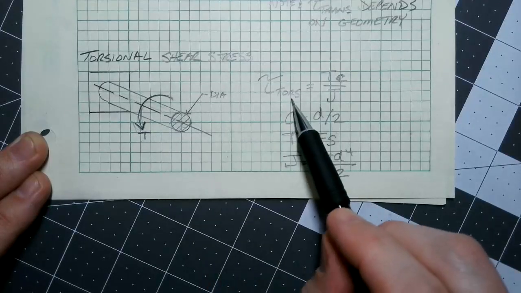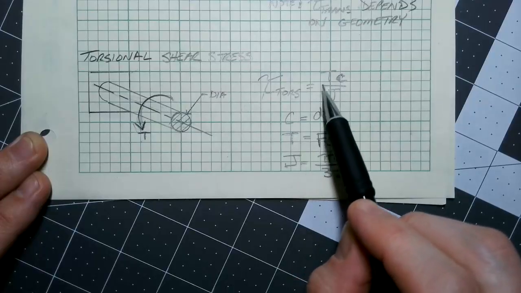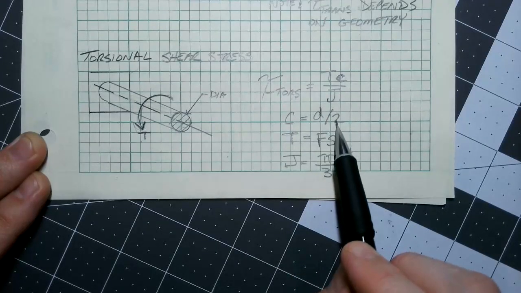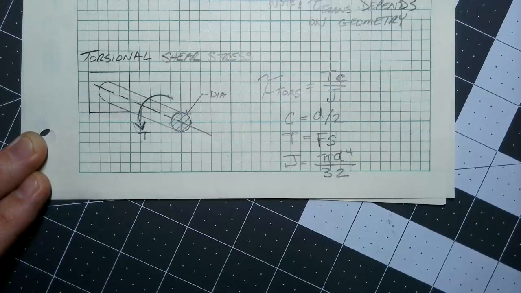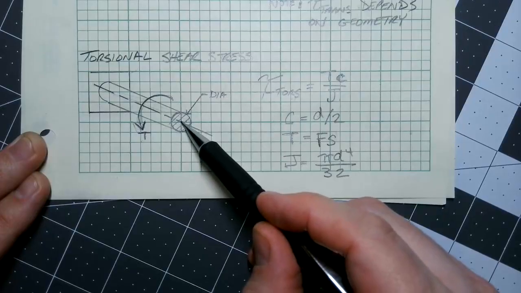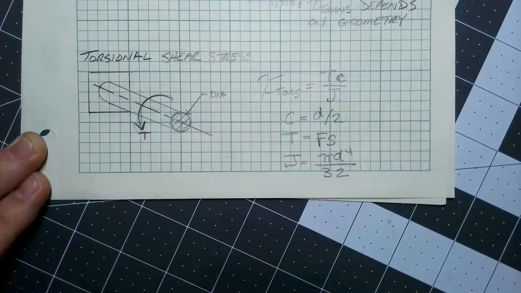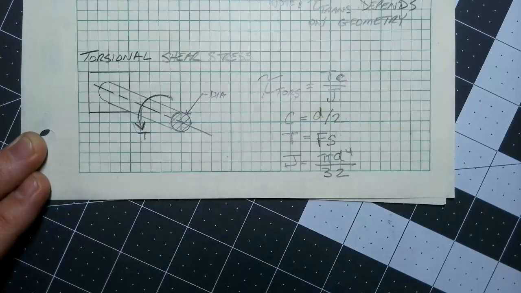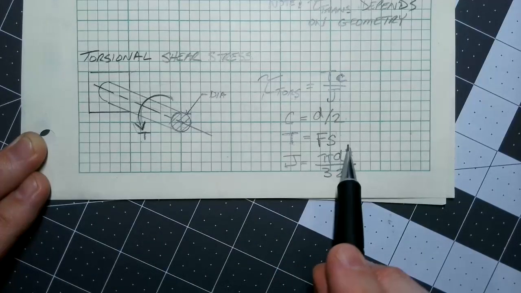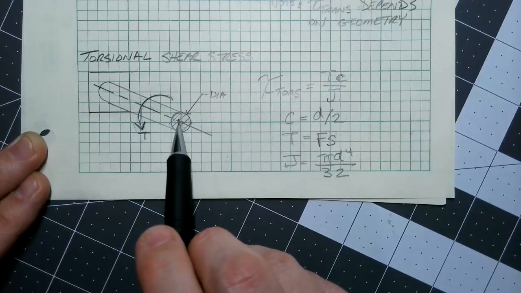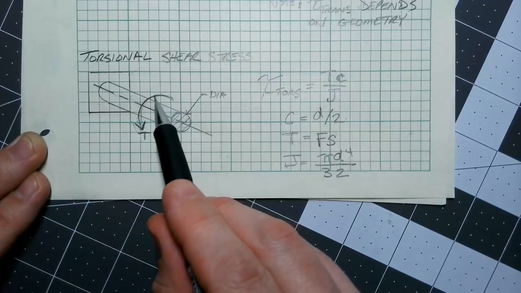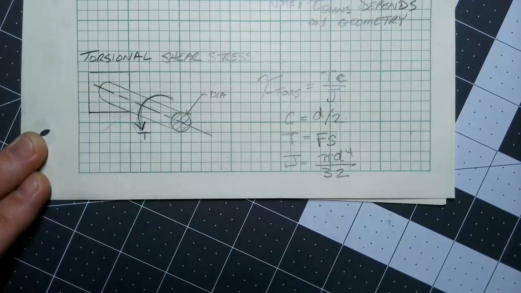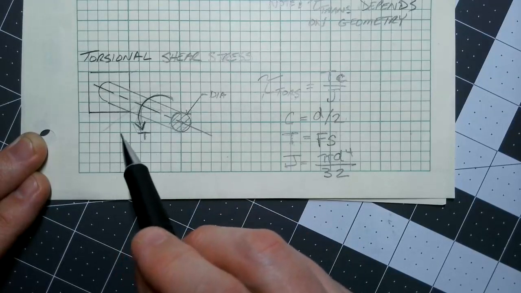So this generates a torsional shear stress, and the formula for that is TC over J, where C is D over 2, just like in the previous equation that we looked at. It's the distance from the center or centroid to the outside edge, so it's effectively the radius in this case. The torque is the applied force times the distance at which it's applied. We'll look at an example of this momentarily, but make sure we distinguish that this is different than the bending stress. It's not the force times the length of the beam. It means that this torsion is achieved by having a torque applied at some distance off of the centroidal axis. Think about a wrench turning a bolt.